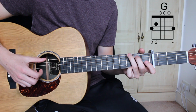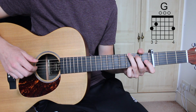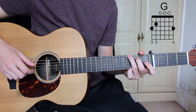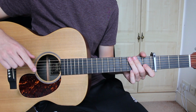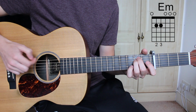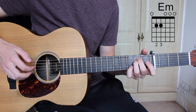The fourth chord is G major, which is 3rd fret E string, 2nd fret A string, open D string, open G string, open B string and 3rd fret E string. Those are the 4 main chords that you need to know, and these other 2 are only used in the pre-chorus. The 5th chord is E minor: open E string, 2nd fret A string, 2nd fret D string, open G string, open B string and open E string.